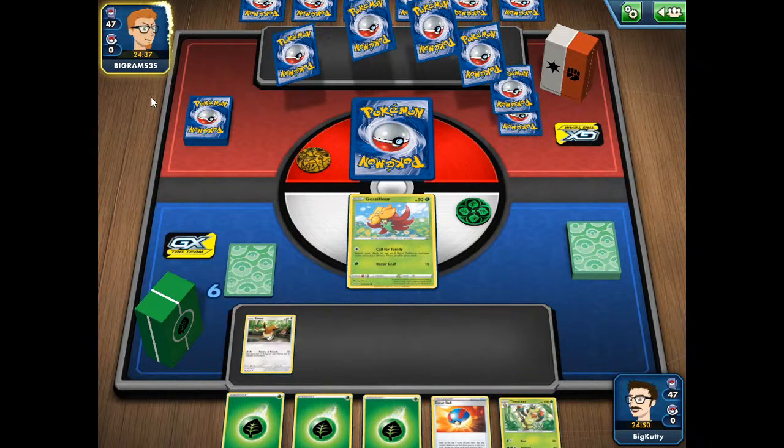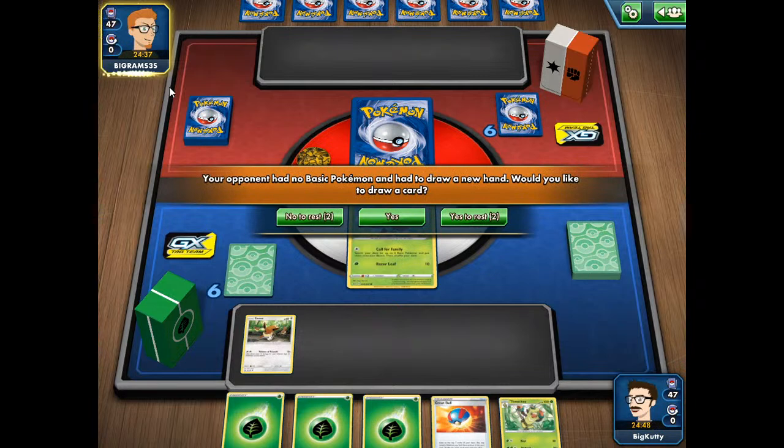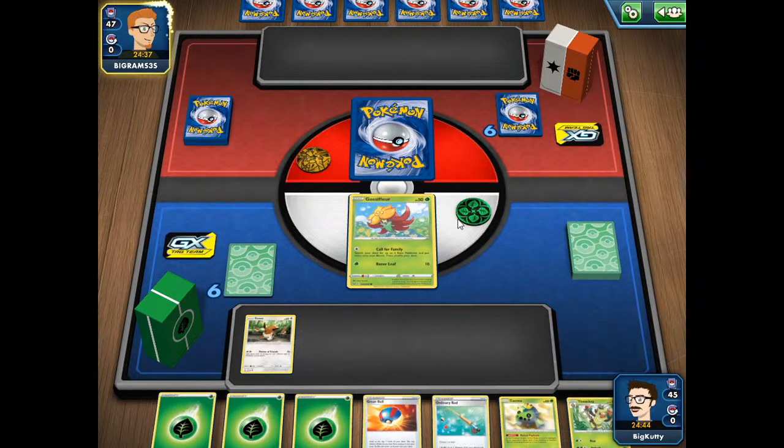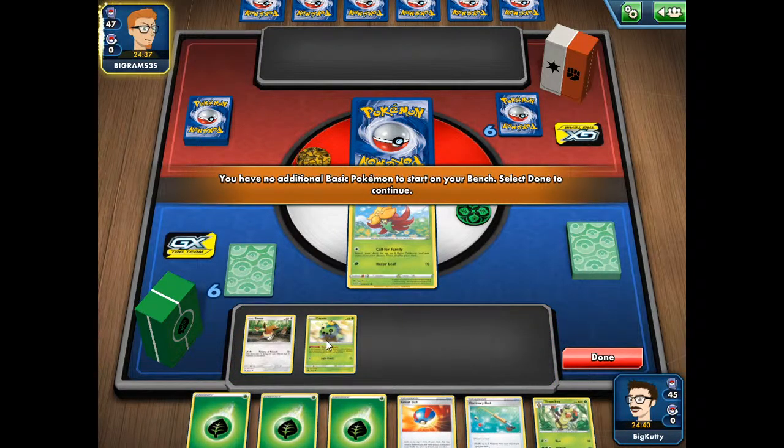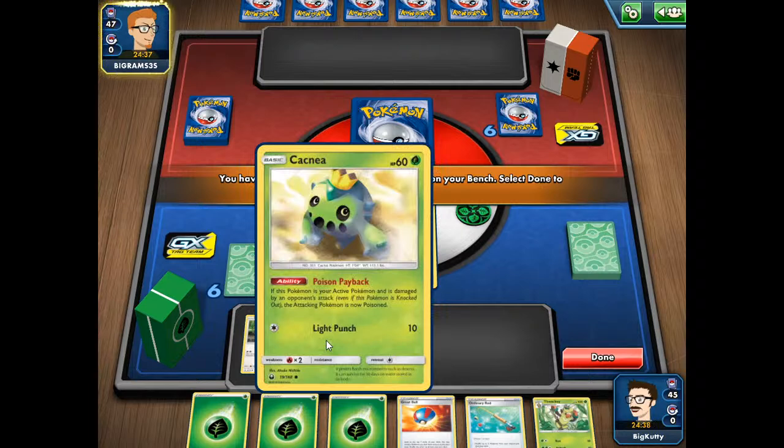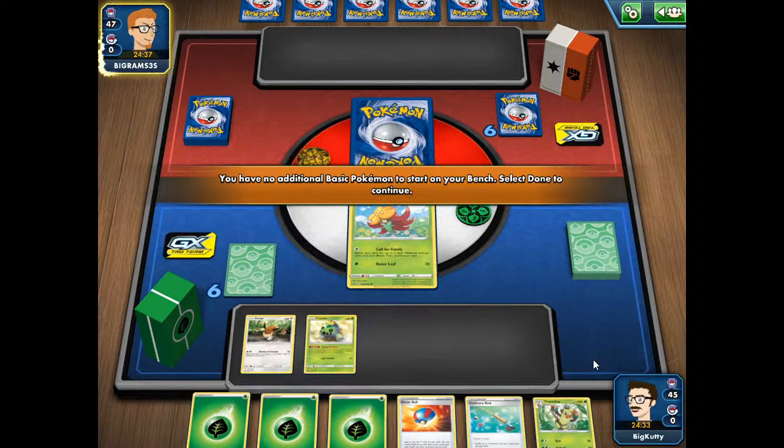Playing against Big Ram. Right, we get two free draws. I'm gonna throw him out here. If this Pokemon is your active Pokemon and the opponent attacks it, that Pokemon gets poisoned.